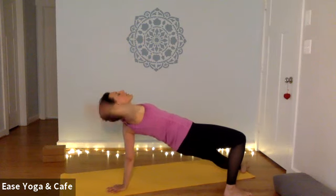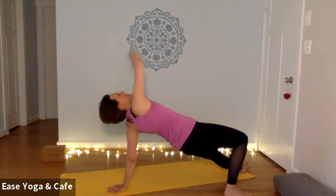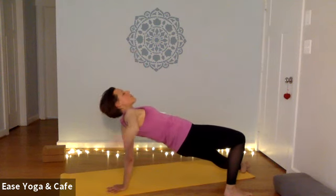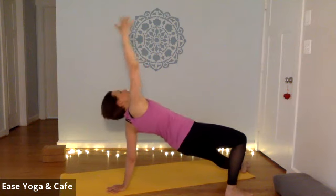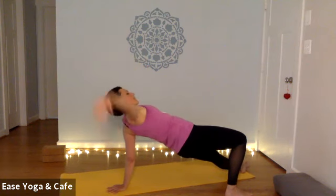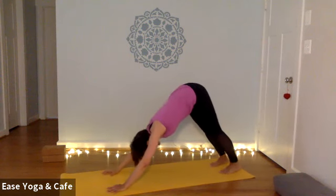Inhale, open, and exhale, hugging. Open and close. And find some rhythm here. Find some ease here. And we're truly unwinding, opening and closing, and then bringing it back around. Downward facing dog.